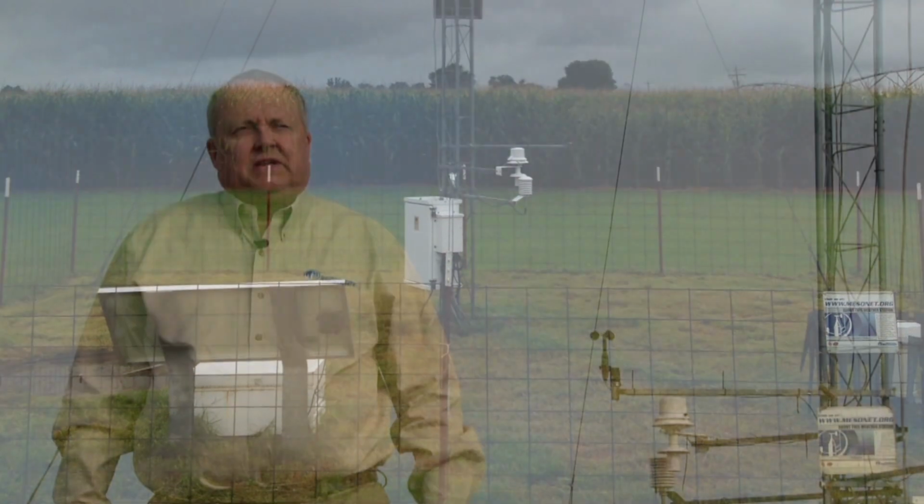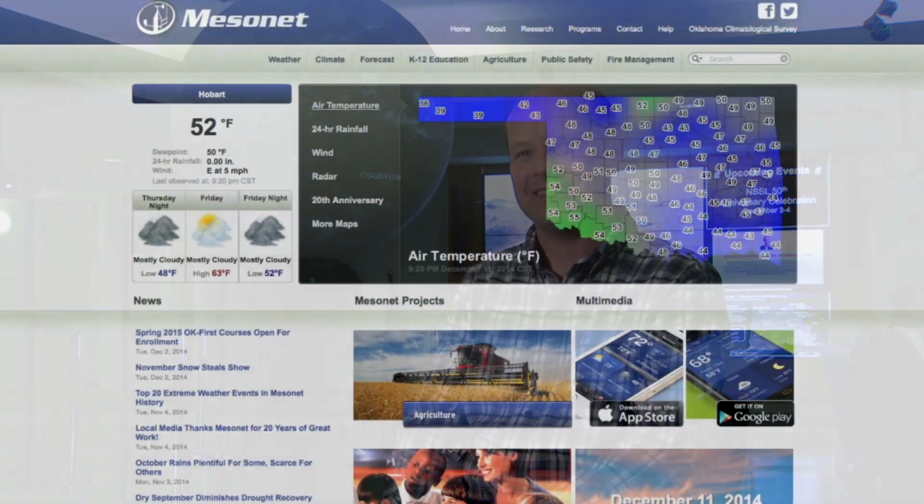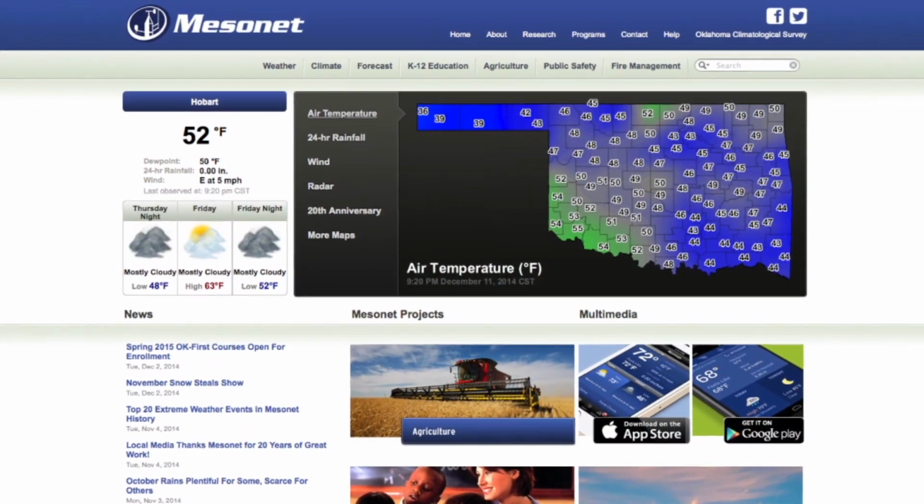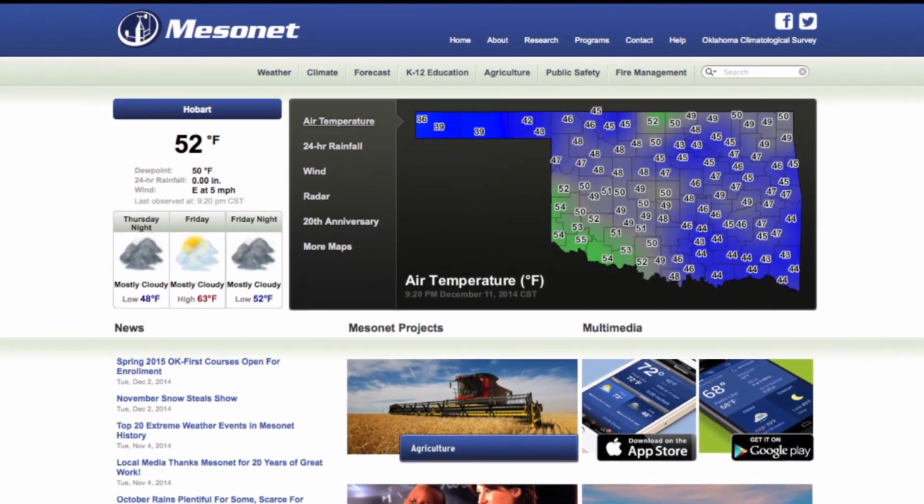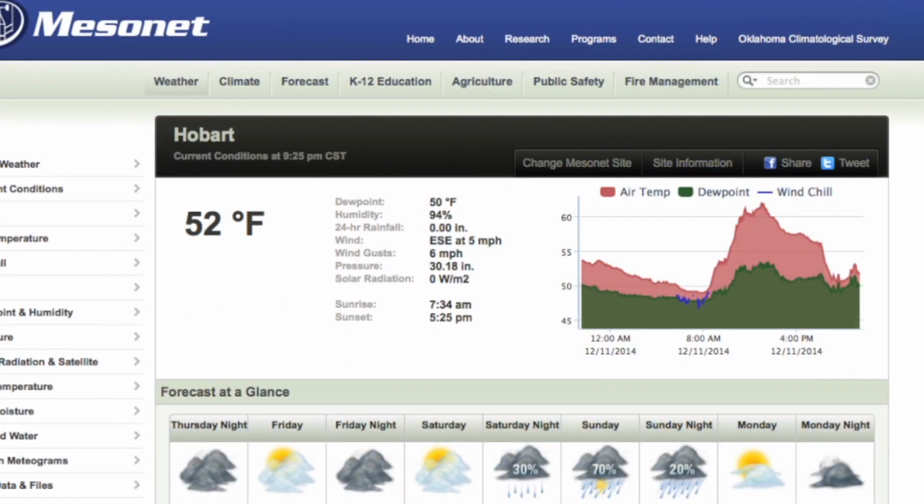To be truly a statewide network, we felt that we had to be dispersed across the state and get a good on-the-ground look at our weather as it happens. And we know we live in a state with very dynamic weather. Just a fantastic data source that lets us do some things that our colleagues in other places are quite envious about. And the best part is it's accessible to everyone the world over, with special focus on helping Oklahomans.